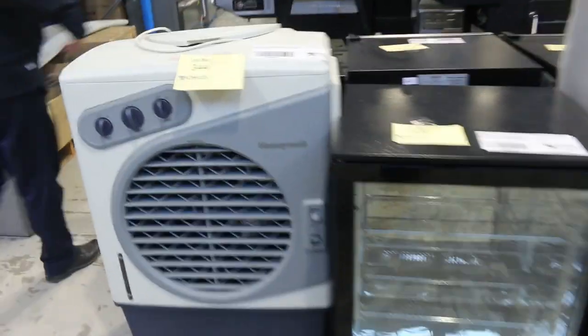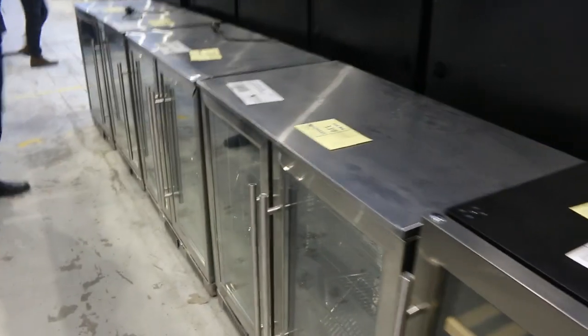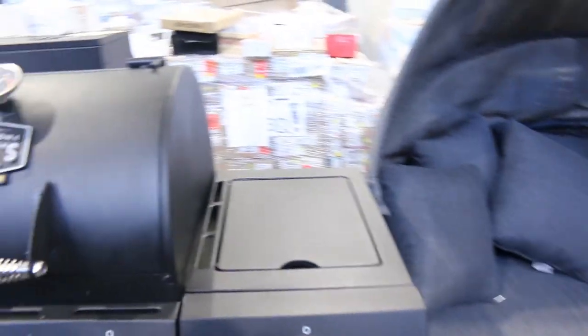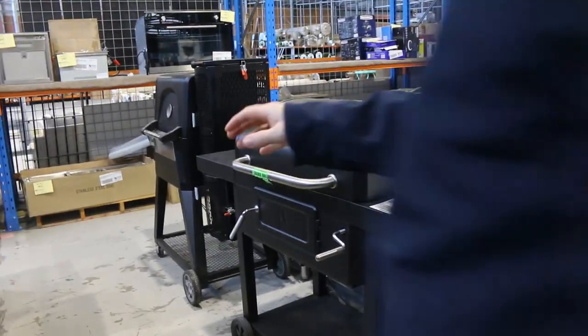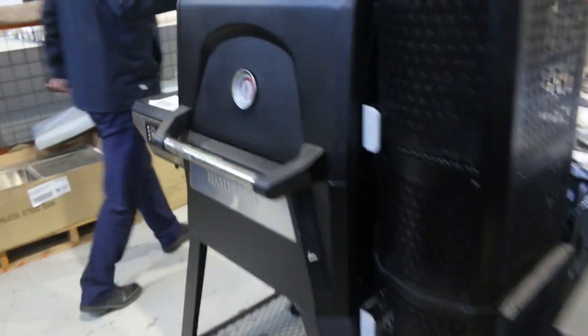More fridges around the corner. On one side, heaps of Euro wine fridges and also indoor-outdoor glass door bar fridges. On the other side, heaps of outdoor gear this week — a beautiful outdoor day bed, just an off-season clearance. And then some smokers, a Charbroil brand barbecue. Really nice looking units.